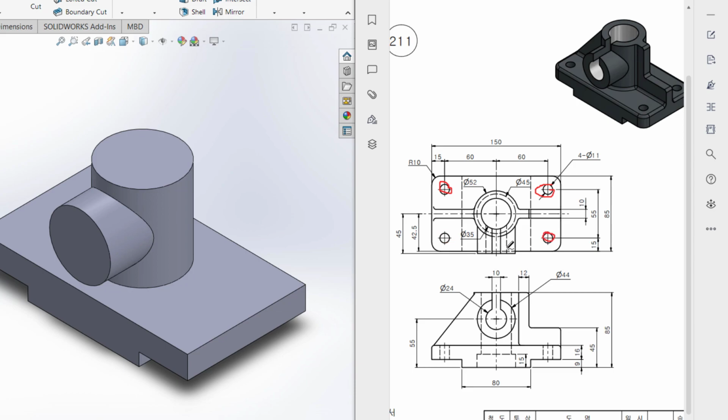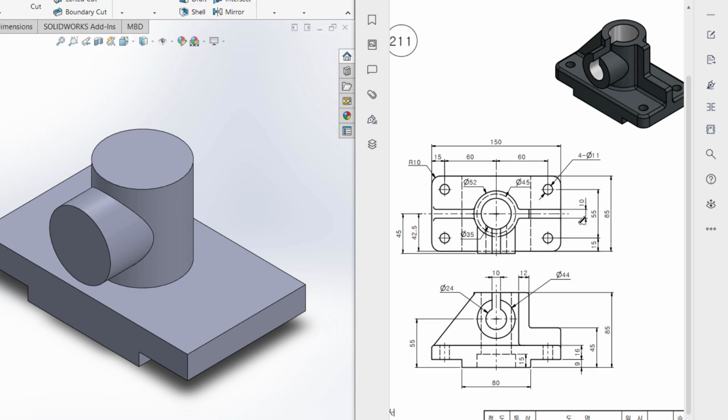And for the mirror entities, first of all I'll draw a circle here, and this circle has a dimension of 11 diameter, and it has a distance of here to here 10 unit, and here to here we can say it has a dimension of 50 unit, because all are symmetry. And after drawing this circle I will select a center line, and from that I will mirror this here, and I will take another center line here, and I will mirror the other two circles. Then I will extrude cut all the portion.